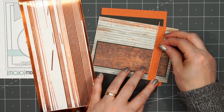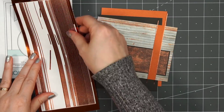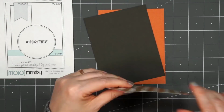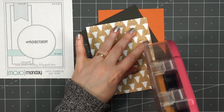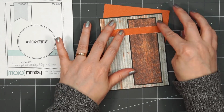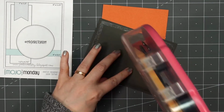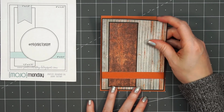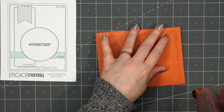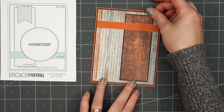And since the center of this strip is going to be covered up with the sentiment, I was able to use some of the small scrap pieces. I'll just wrap the end behind the back, put some ATG on there, and layer this on that dark gray cardstock. And I'll layer it again on the orange cardstock. It really brings out the orange in that pattern paper. So I can put my card front onto a card base, and then I'll start working on the sentiment.